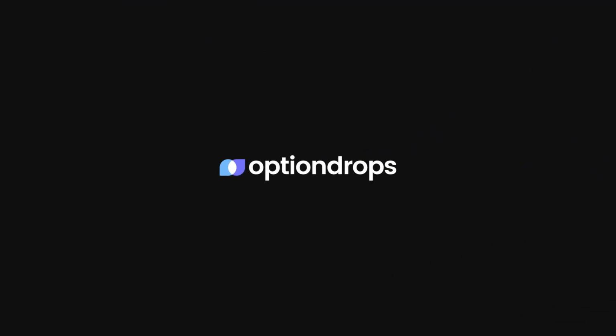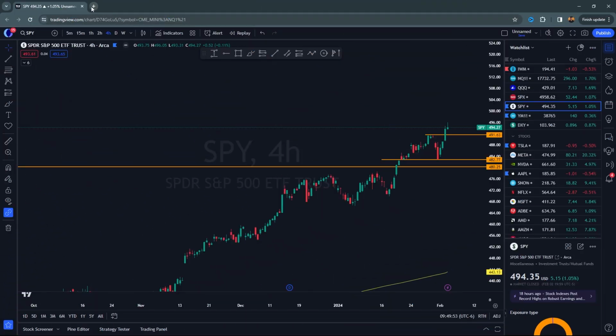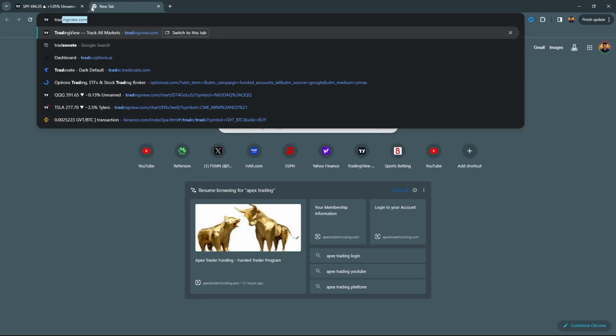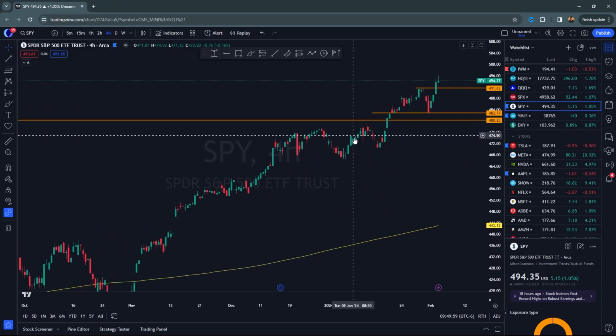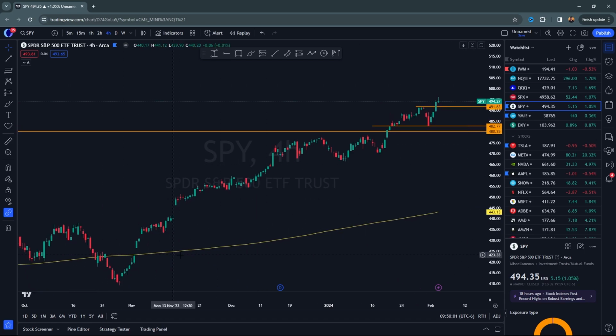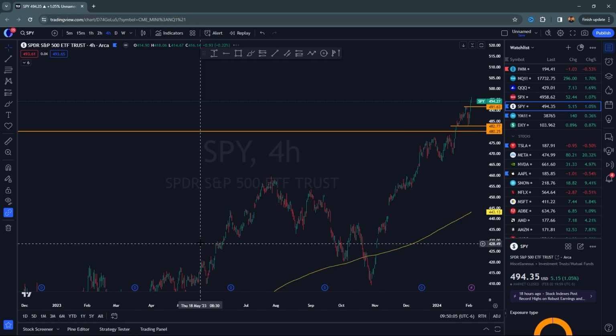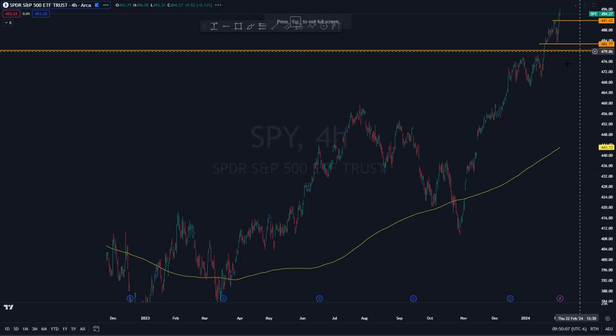Let's get to work. For the sake of the video, I am using TradingView. Just to let you know, you just go to Google, type in TradingView. It's absolutely free. So yeah, there it is. Now, I'm not going to really be using any indicators in this video either. I do want to use the 200 SMA, which is the last video that I went over to show you the overall trend of specific stocks, equities, Forex, and anything in between.